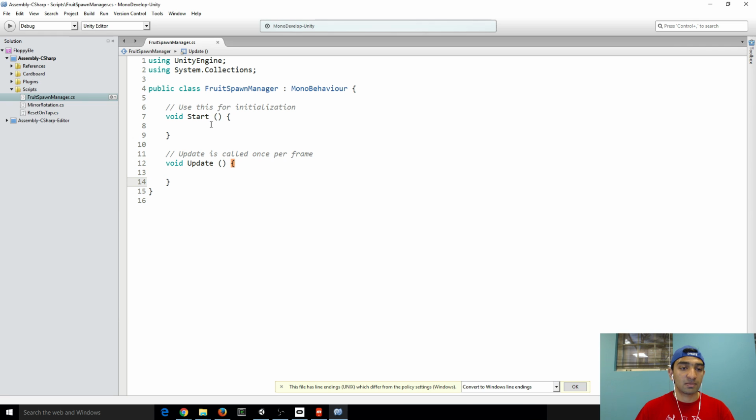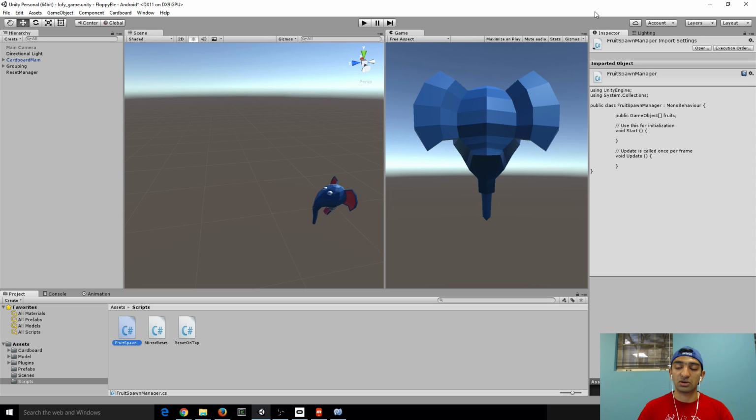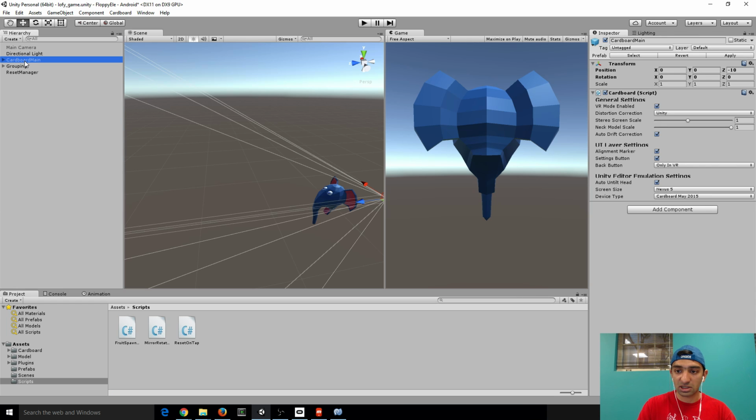Cool. So first thing we're going to want to do is get an array of all of the fruits that we want to spawn. So like last time, whenever you create a script and you are declaring a public variable like this, what that's saying is in the inspector, which in Unity is usually on your right, in this inspector tab right here, that basically is saying that you should go ahead, when you add the script in here, let me see if there's a good example.